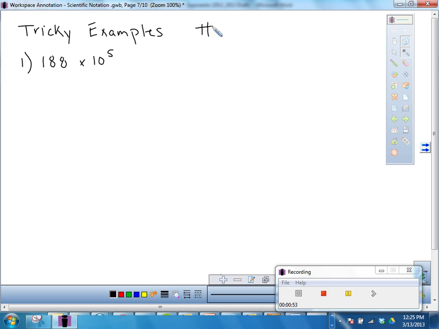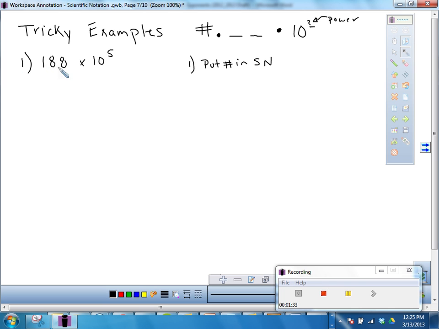Remember that scientific notation needs to be a number, then a decimal point, and after that decimal point we might have some more numbers, times 10 to a power. Just a power. So we might have, for example, a 2 here. Right now we have a power of 10, but we don't have a number and then a decimal. So when you have to deal with examples like this, we need to first put them into scientific notation in order to do anything with them. So the first thing that we're going to do is put the number in scientific notation.